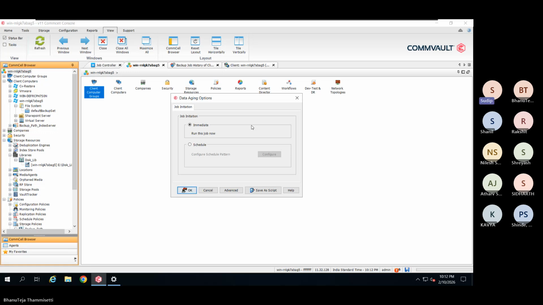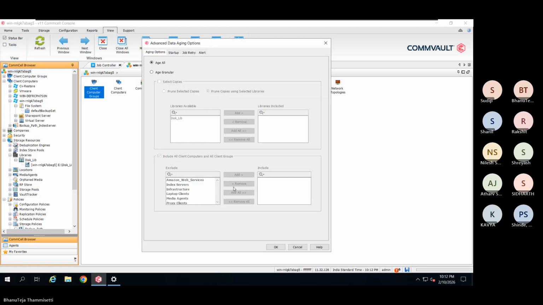We can also schedule this. Click on advanced. There are a few advanced options here, where you can select which machines, backup copies or media agents you want this data aging job to run on.